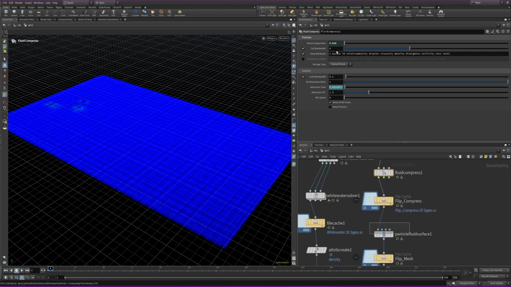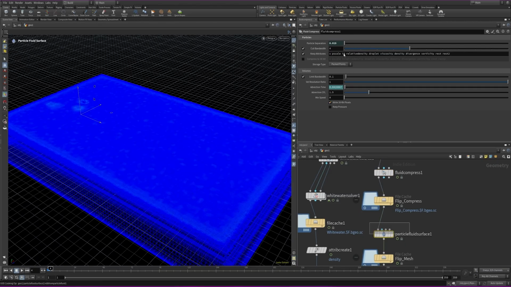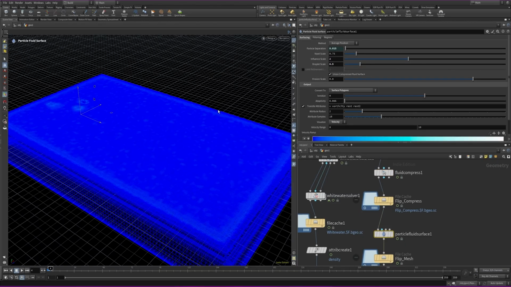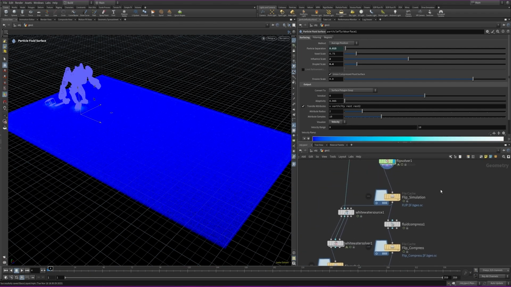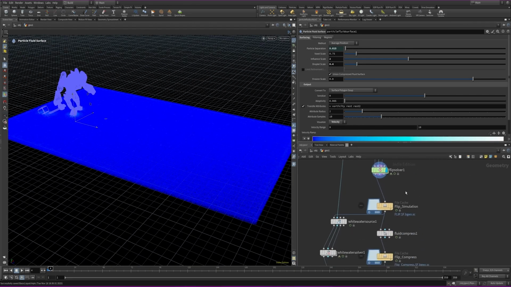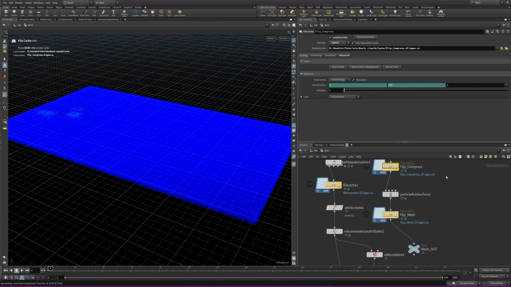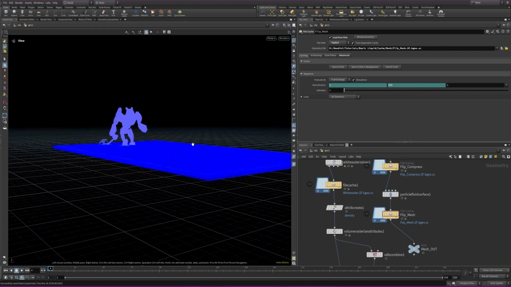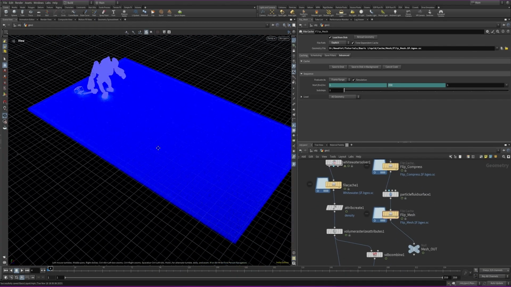Particle fluid surface, I might change a few settings just in here to make it a bit higher quality. The higher the quality, obviously, the better looking simulation you'll have. So I'll probably put droplet scale down to, let's just go down to 0.4. And once I have got all these cached out, then I'll be rendering this scene. So make sure to recache out everything. It's just a lot better for the final sim. It'll make the rendering process a lot quicker as well.